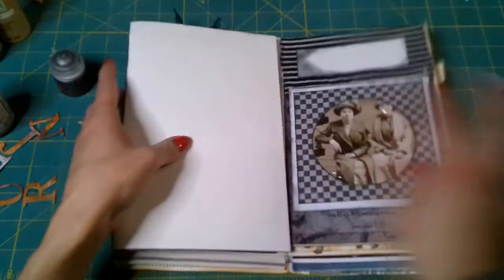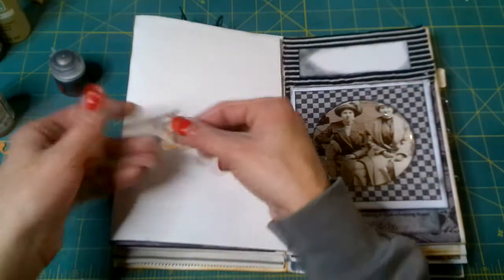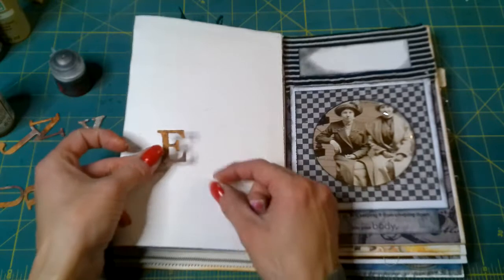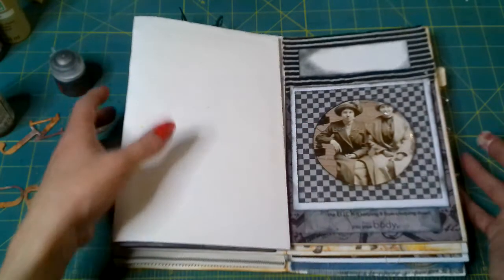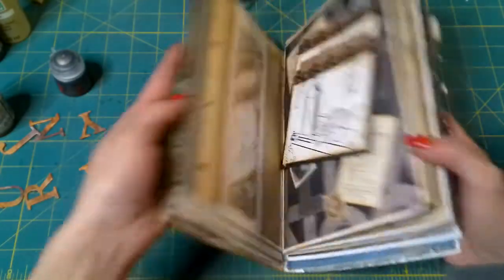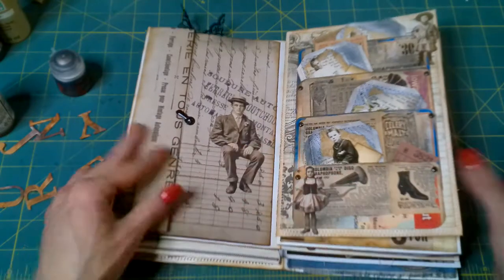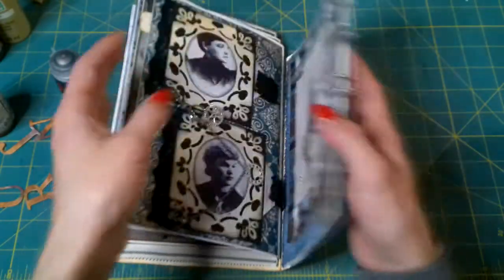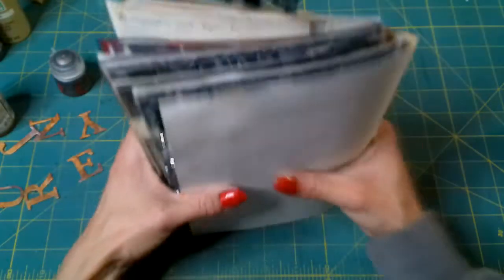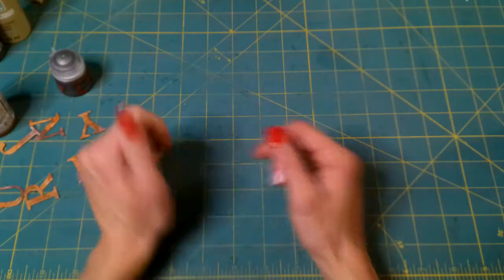Okay, so we're going to do this page, right? So what are we going to put on it? That's the question. And I'm thinking these look great. So I'm thinking I'm going to try and attempt a gusseted pocket. I'm not sure. Oh, we already have a gusseted pocket. Well, we can't have another one, right? We'll have to think of something else. That's how on the fly we do these things around here.